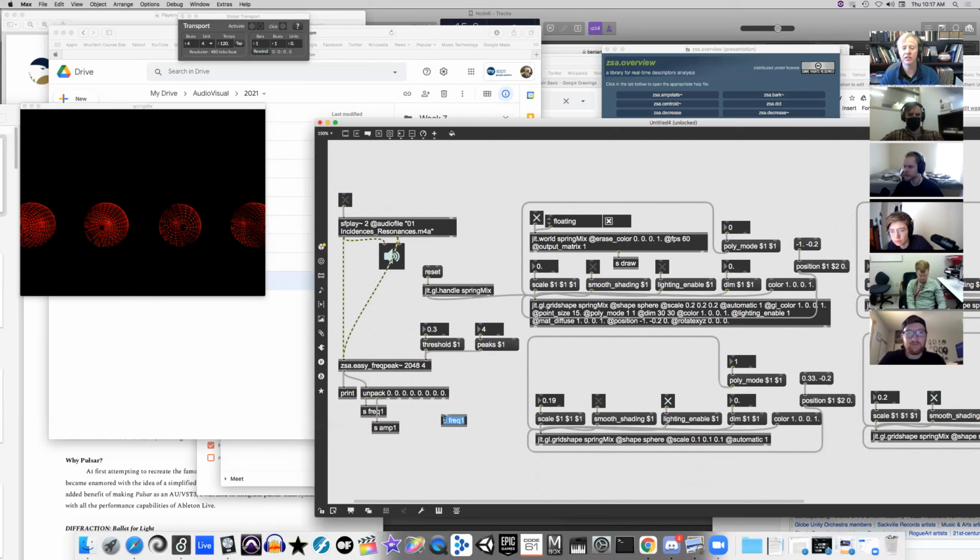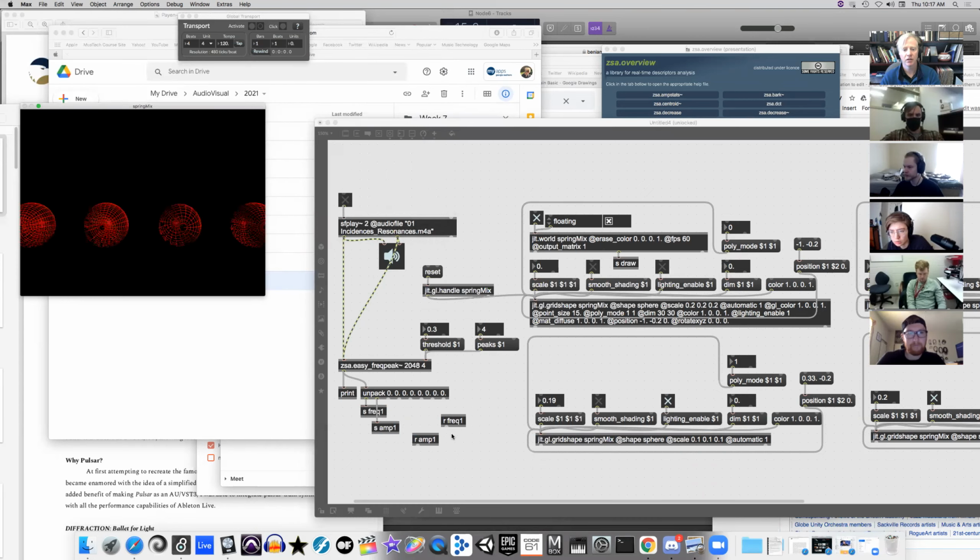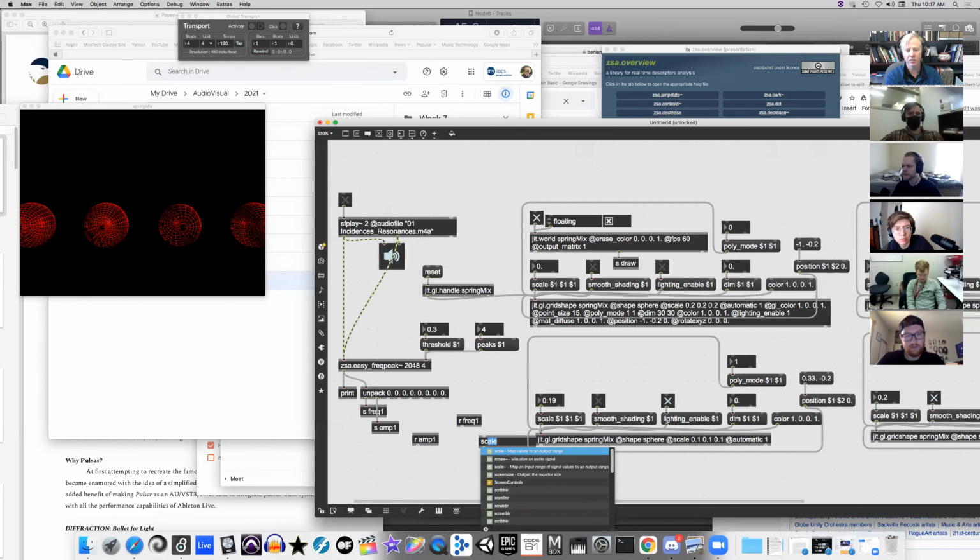All right, so we're going to receive these things. So receiving the frequency, receiving the amplitude. And what do we want to do with these? Well, let's say that the amplitude, this is going to be for the sphere number 1 here. So the amplitude will make it go up and down, and the frequency will make it go left and right, let's say. So let's pretend that these frequencies go between 0 and 3,000.